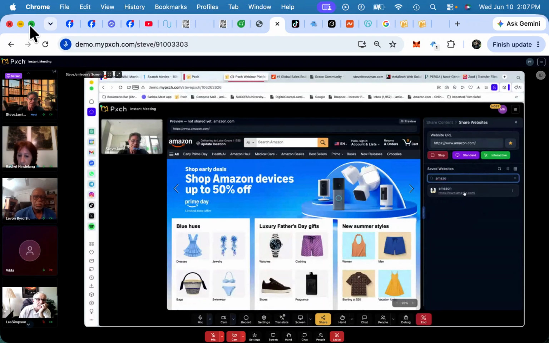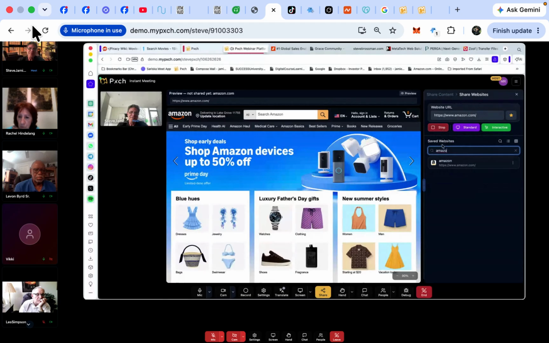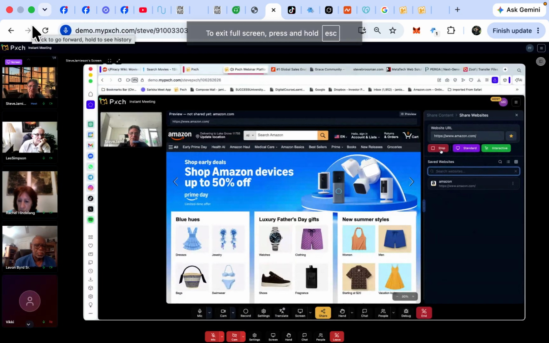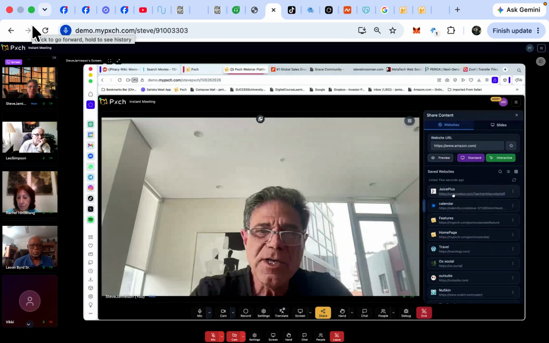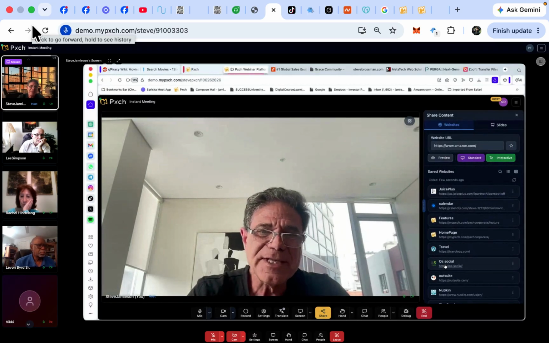So I just want to make sure we understand all that flow here first, right? In that sense, okay? So that's the share a website perspective for those of you that have never used it before. Also, all these tabs is almost like my own browser. That's the nice part about saving it.